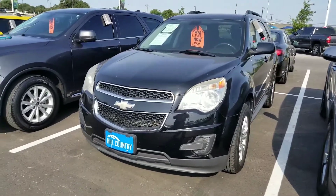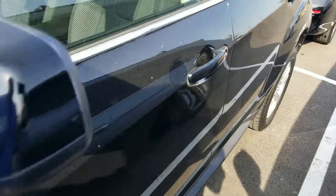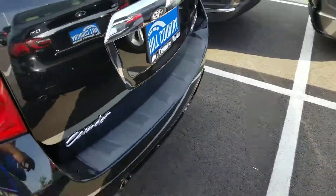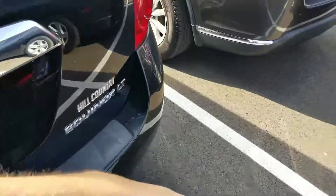Jennifer, I am standing here with your brand new Equinox — well, brand new to you. One of our beautiful pre-owned vehicles that we have in stock. This vehicle is very well maintained and my mother drives an excellent Equinox as well, so I know how great of a vehicle it is. I wouldn't put her in anything that I wouldn't be comfortable with myself.